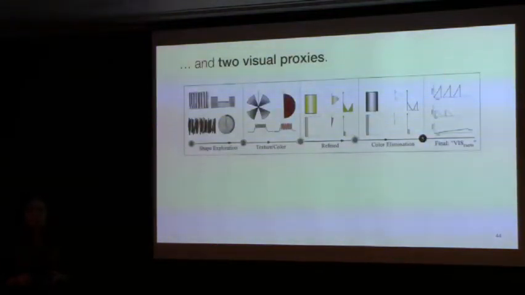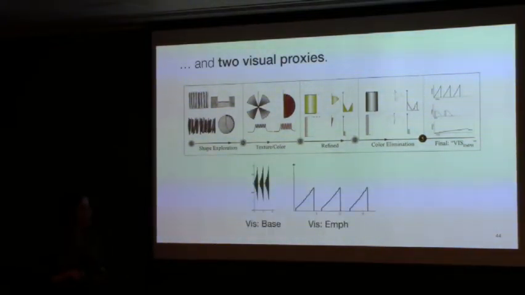For the visual proxy, we explored colors, texture, and so on. And at the end, we came up with two types of proxies. One of them, we called it the baseline proxy. This is the exact waveform drawing of the vibration, and this is usually what haptic researchers show in their talks when they want to show a vibration. And then we also have the one with emphasis, which we design using line properties such as the thickness and roughness of the line to show characteristics of the vibration.